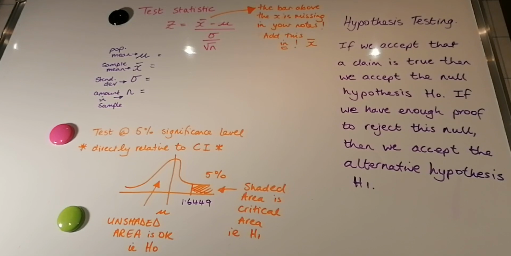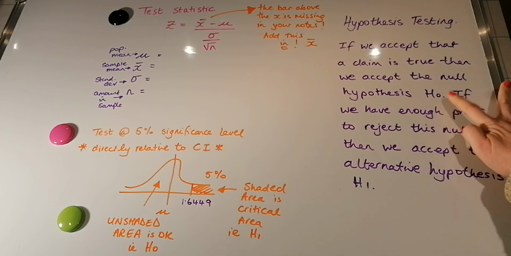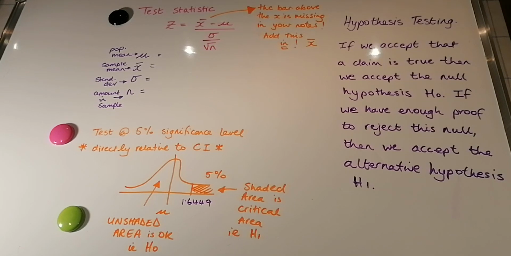Basically, hypothesis testing is whenever we test a claim to find out if it's true. The claim's usually the mean value of some data, and we'll always assume that the claim's going to be true to begin with, and we call this the null hypothesis, or H naught. That's just up here. Then there's the counterpart of that. So if the claim happens to be false, so it's not true, then that's called your alternative hypothesis.